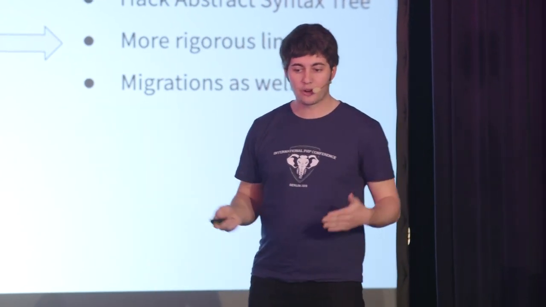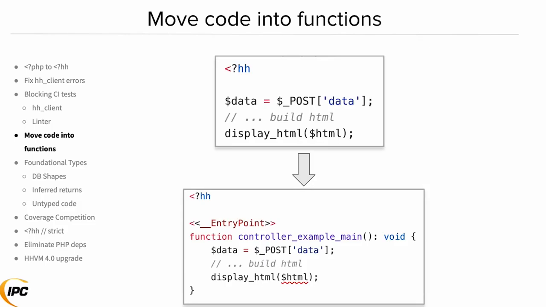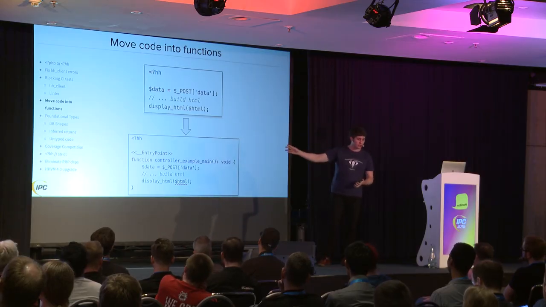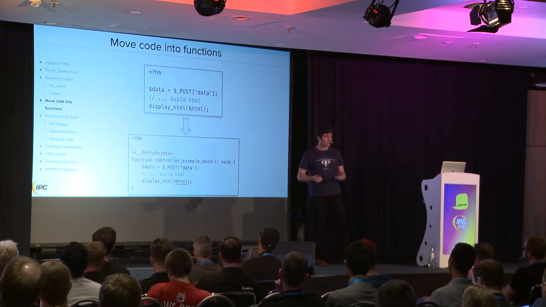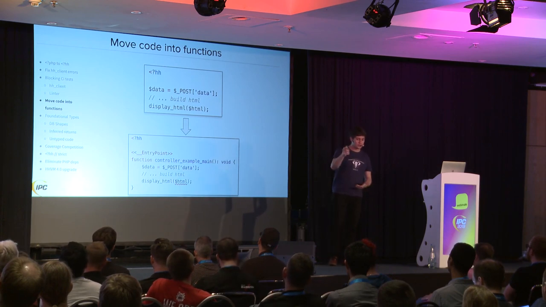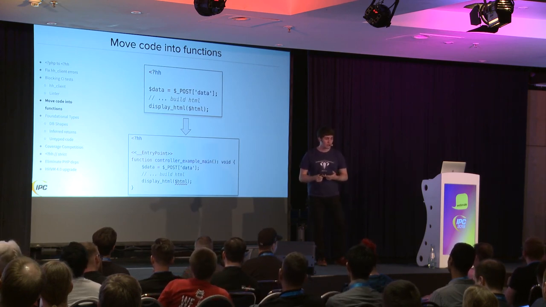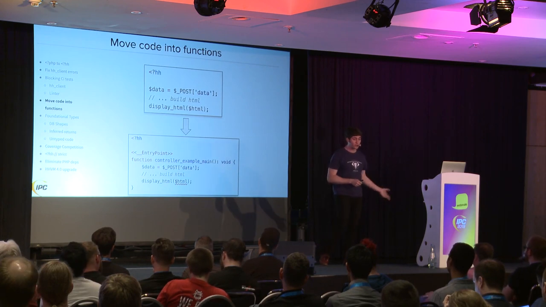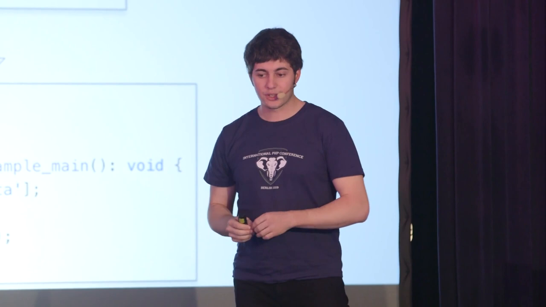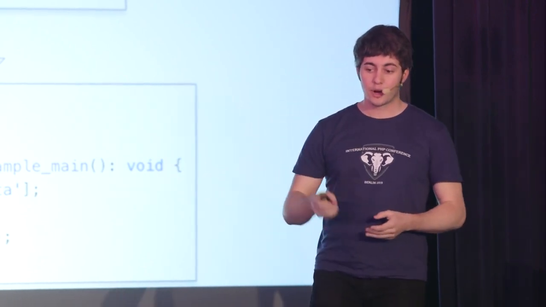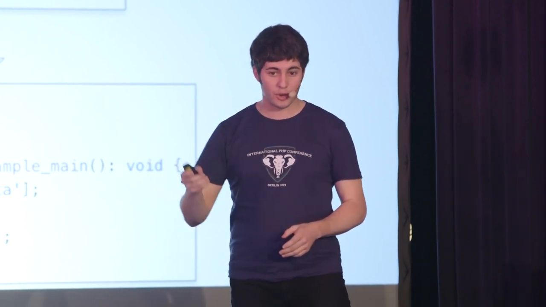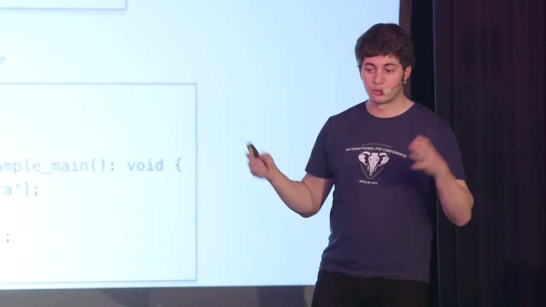Once we did this, we were ready to use Hack a lot more. There was one more thing we had to deal with: Hack does not type check code that is at the top level — anything that's not inside of a function. The reason is that in that context all variables are global, so they could change at any time at any point in the program, and we can't reason about what their type will be. Additionally, top-level code could run at any time as a consequence of auto-loading or the include statement, so Hack also has no way of reasoning about the call stack state. In Hack's partial mode they're just not type checked at all; in strict mode, this is a parsing error.